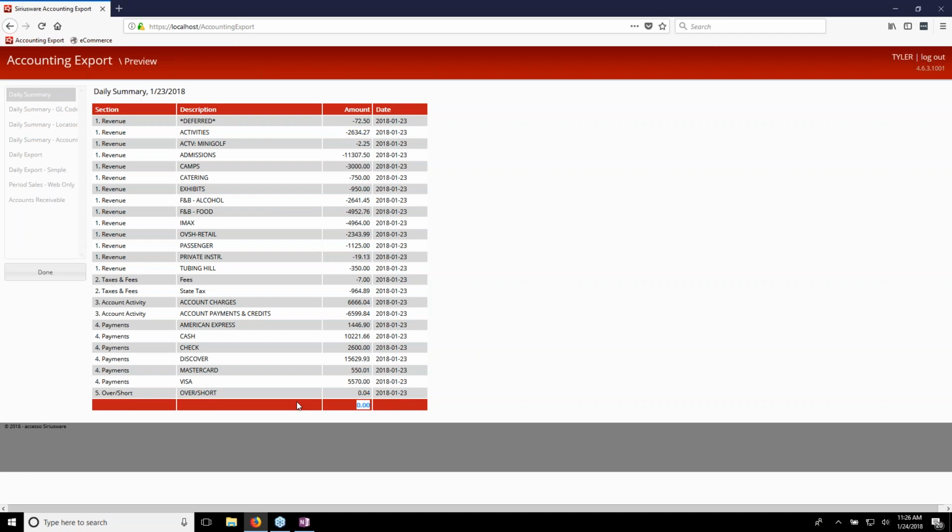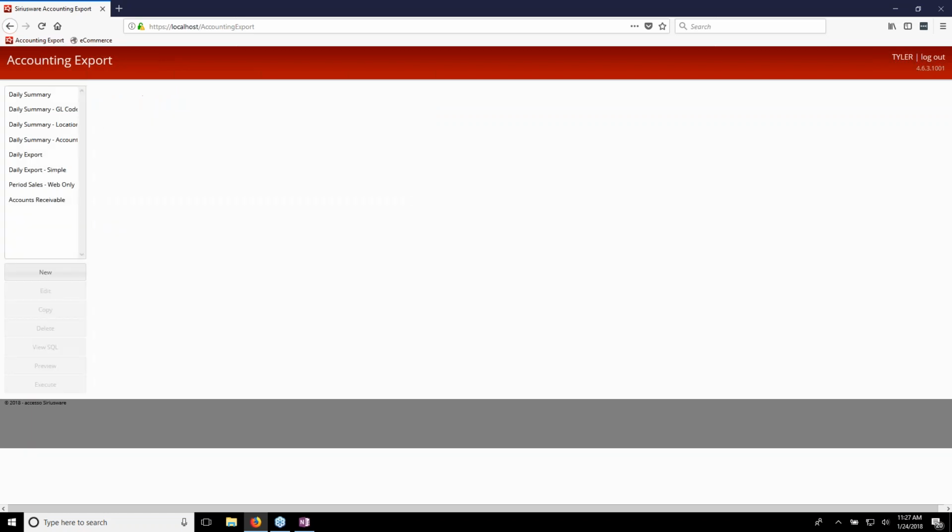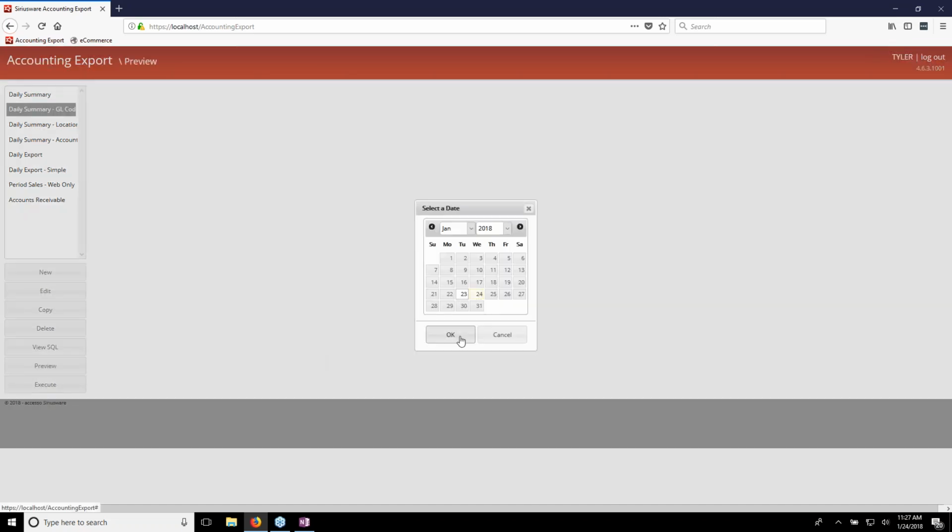You'd be used to a normal daily summary where we run the daily summary and then have to run the overshort report externally to get that overshort value. So it rolls it all up, and even just this step without any other customizations is going to save you time, because any manual entry that you used to have to do to get these numbers into your GL will be alleviated by exporting it into a file that can then be pulled up into your GL software. So even if you don't have really custom needs, this can be very helpful and a great time saver for your organization. As we move down here, we're going to build upon that daily summary and see how powerful this tool becomes.